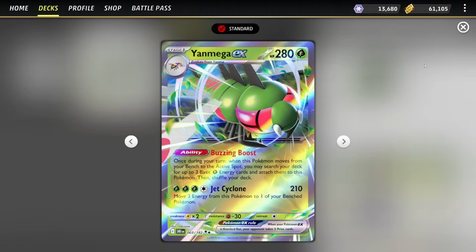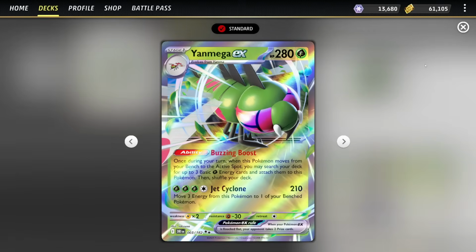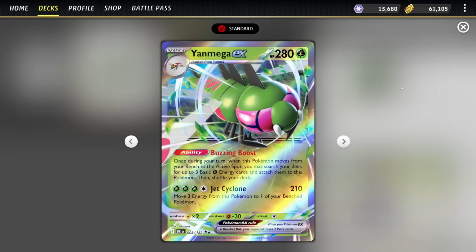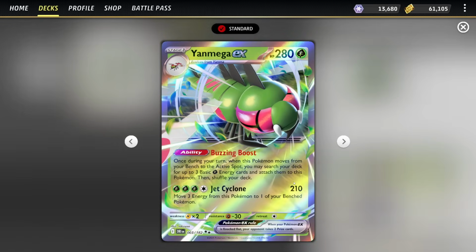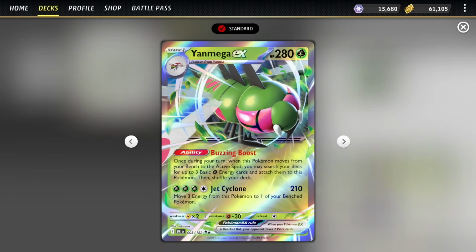Yanmega is a really interesting card because of its ability Buzzing Boost, where once during your turn, when this Pokemon moves from the bench to the active, you can search your deck for up to 3 grass energy cards and attach them to this Pokemon. This is really good because, one, it helps power up your Jet Cyclone attack, where as long as you have an energy on it, you're able to attack with it and kind of power up itself pretty quickly.